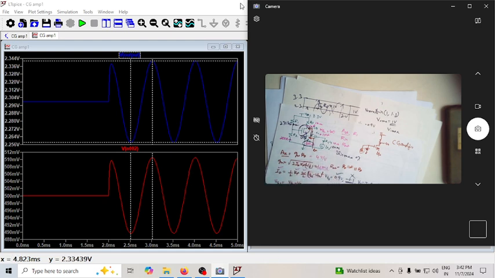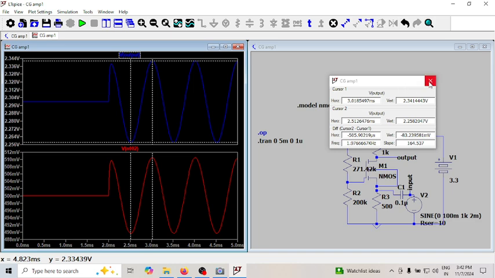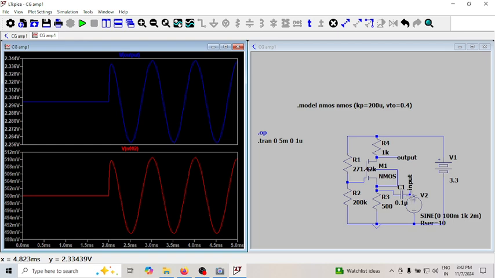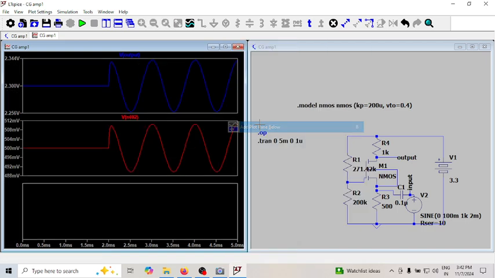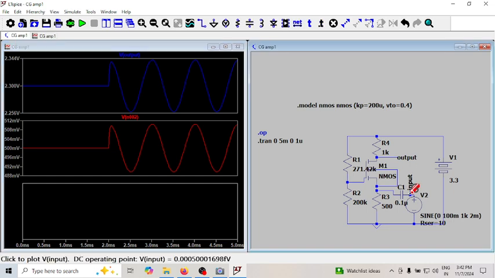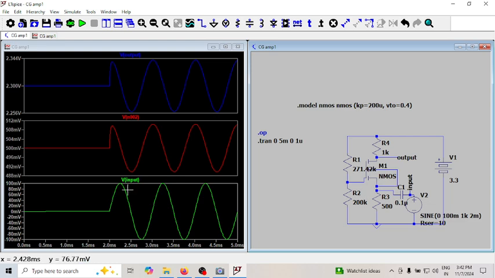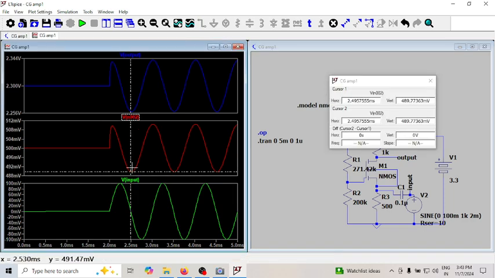Let me show you what is happening here. Suppose, let me compare this input voltage, which is the signal voltage, and the input that is reaching this. So let me not take the output now. Let me use one more pane and put it below. Let me apply what is the input. See, this is my input. My input is 100 millivolt. By the time it reaches here, there's a slight phase shift, and as well as the peak to peak has reduced from 200 millivolt peak to peak to 100 millivolt peak to peak.